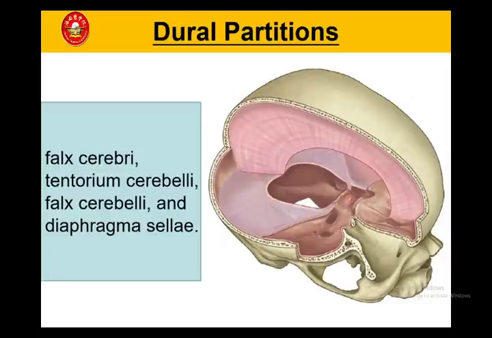Laterally, it is attached to the superior border of the petrous part of the temporal bone, ending anteriorly at the anterior and posterior clinoid processes, as we can see here. The anterior and medial border of the tentorium cerebelli are free. Especially this part we can see here makes an oval opening in the midline. We call that the tentorial notch, through which the midbrain passes.